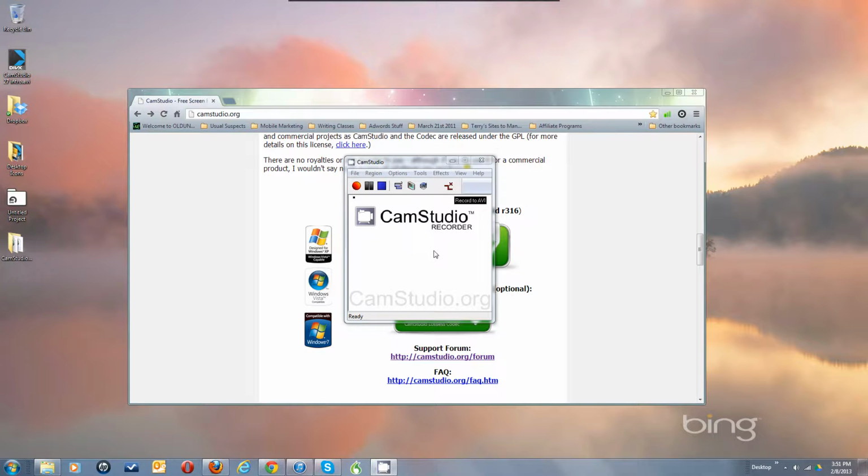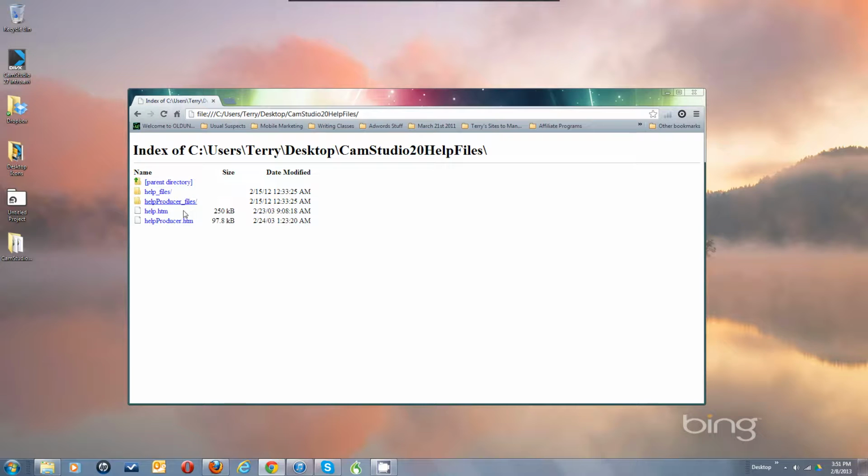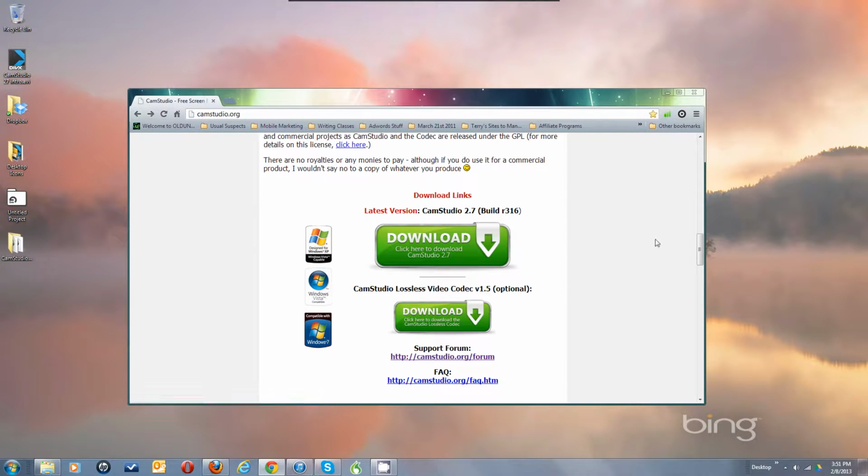The help files are not working yet. There's a video on my YouTube channel that shows how to migrate the help files from the original 2.0 version, if you've got that. And maybe I'll zip those up and make it available so that you can install those. But you basically would unzip that file. In fact, here's the folder. It's got that stuff in it. And you would just copy those files into the CamStudio folder. Okay. All right. So now you've got the program. It's up and running.